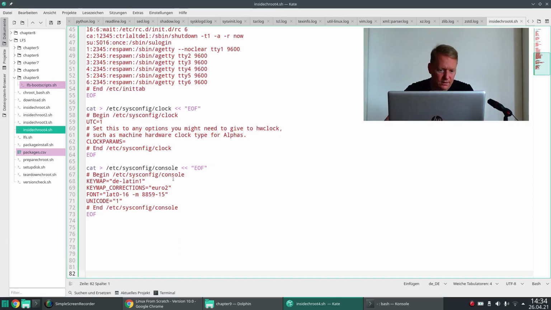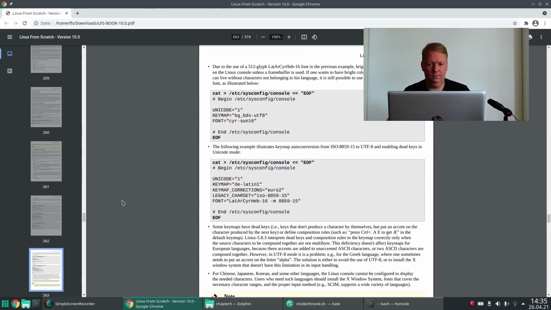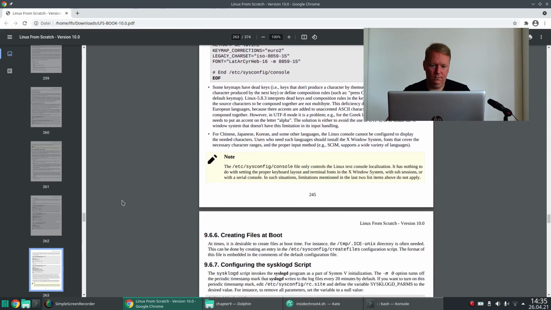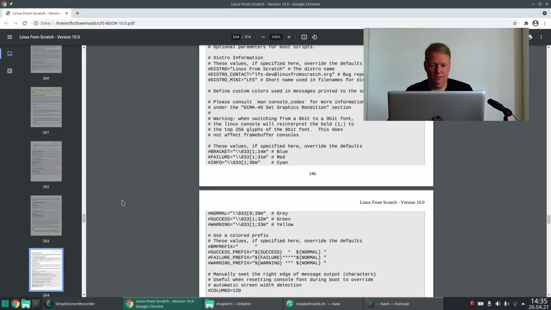So I have the de-latin1 keymap, the euro symbol. I don't care much about the font. I've read that turning Unicode on here can give you some problems. Okay.